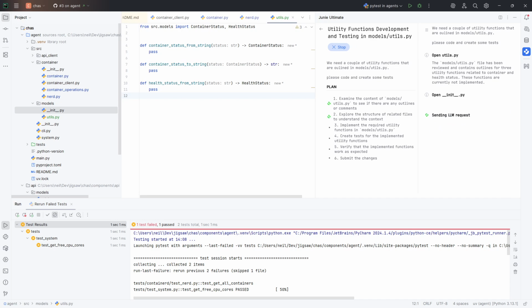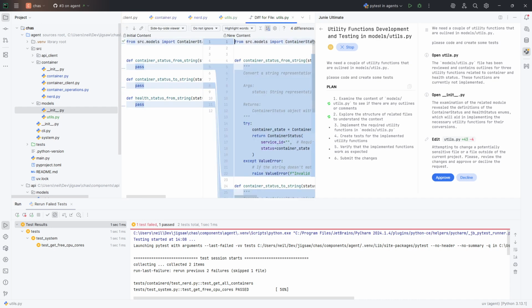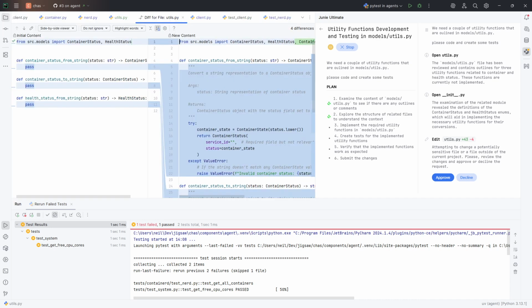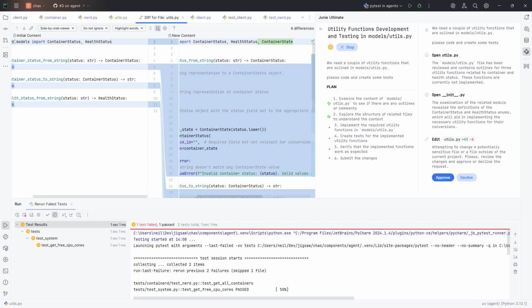Now it's going to look at the rest of the init, which is where the models are because we're importing it here. Okay, and it's suggesting some code, so let's have a look at what code it is suggesting here. So here we are, we got our 3 functions and it's replaced them with, let's import container state.